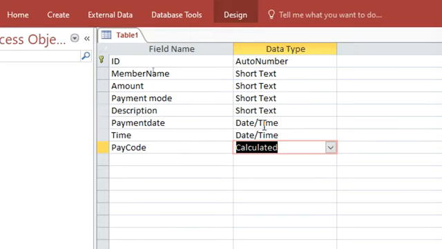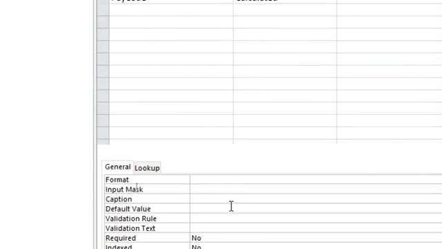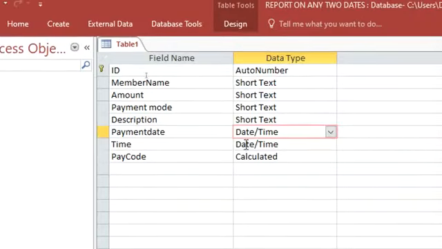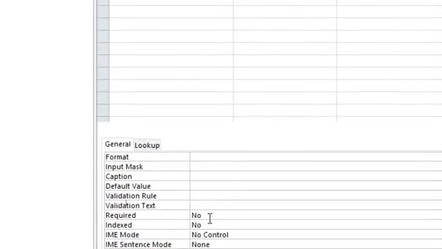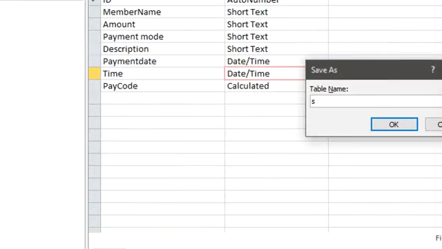So here we have the date. Then from here, we can just have the date as default value, as today's date. So you type the date function there. That one will give us the date. Then the time, we can have the same. Default value, let's say 12, that is 12 p.m. For that case, that is our default value. Then I save my table. I can just save it as, I just call it order payments.